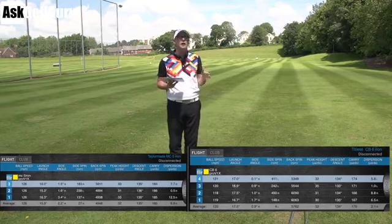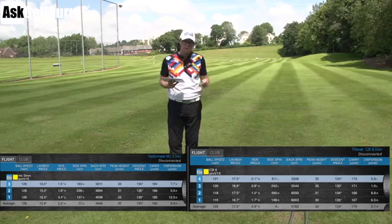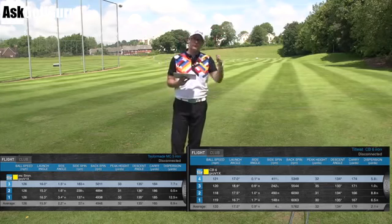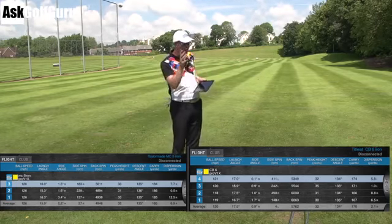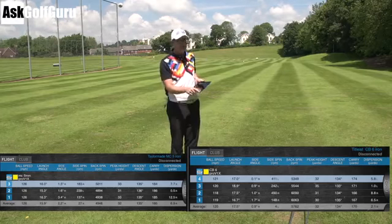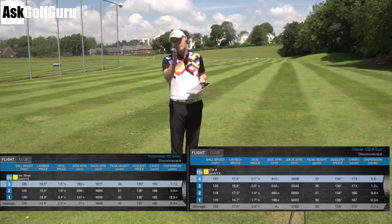I would choose a Titleist because I like the look of it. And then I might choose to get it tall lofted, 1 or 2 degrees stronger lofted through certain numbers of the clubs until I can't launch it high enough and I'd have to keep a loft on, like on the 3-iron or something. Because you've got to remember, these are custom fittable. If you get these custom fitted up, you could probably get any numbers you want out of them. So if I wanted that 6-iron to go further from Titleist and the 5-iron from TaylorMade, I could get them stronger lofted or not. Something to bear in mind.